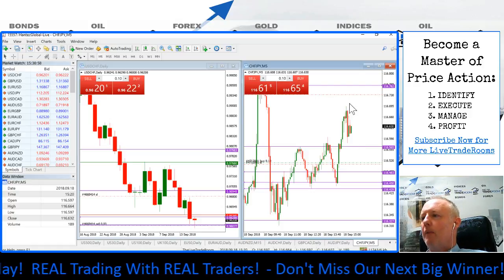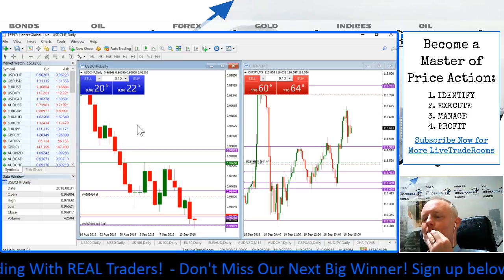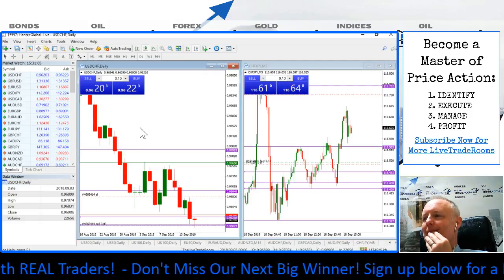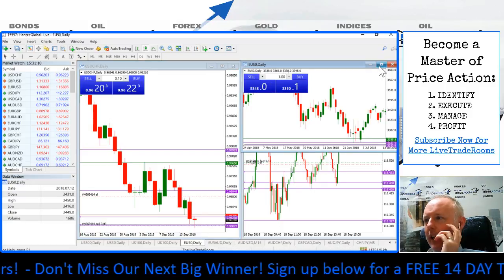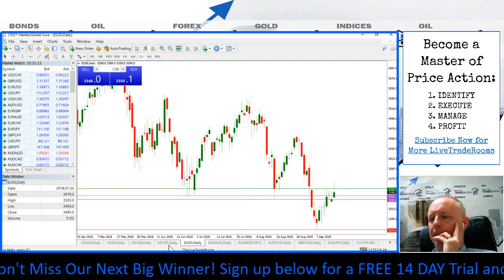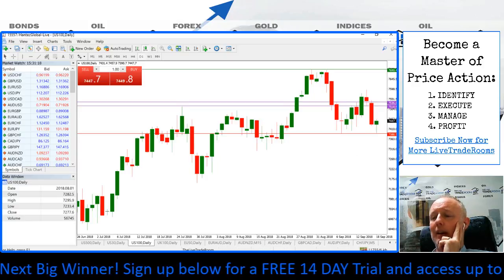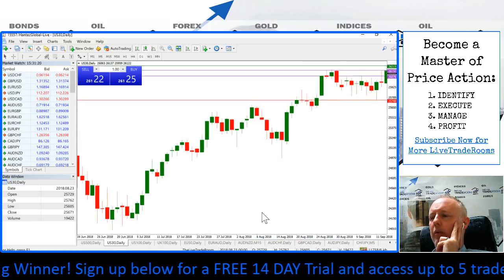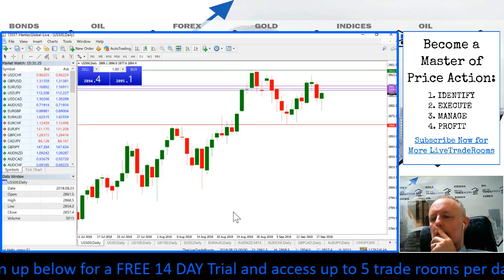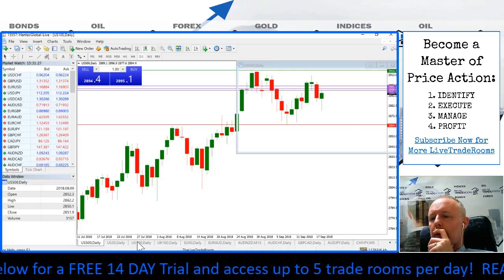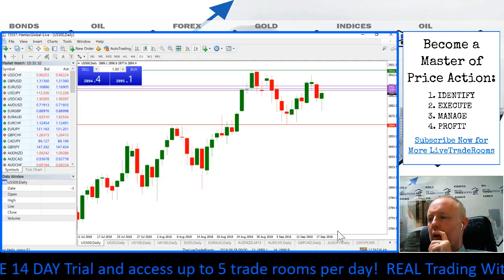So hopefully we'll get one more push to the upside, and we're likely to book in profit on that trade. Markets that we like the look of would be the potential for some continuation to the upside. I'll be interested to see if we do get an impulse move to the upside in these markets. They're not filling us with confidence just yet, but it will be interesting to see how these markets perform in less than an hour's time.